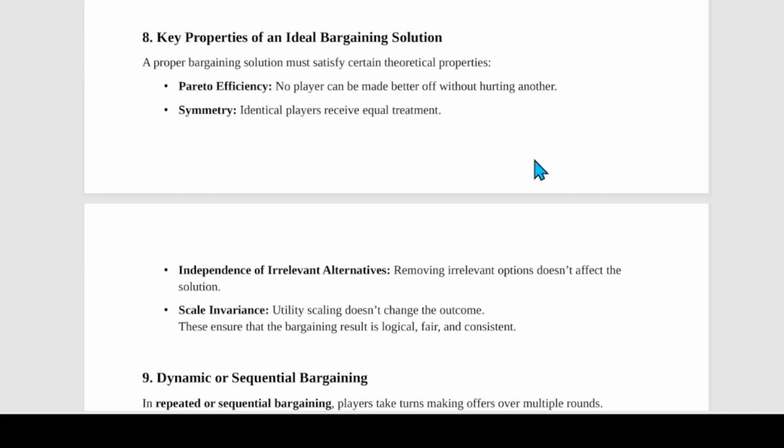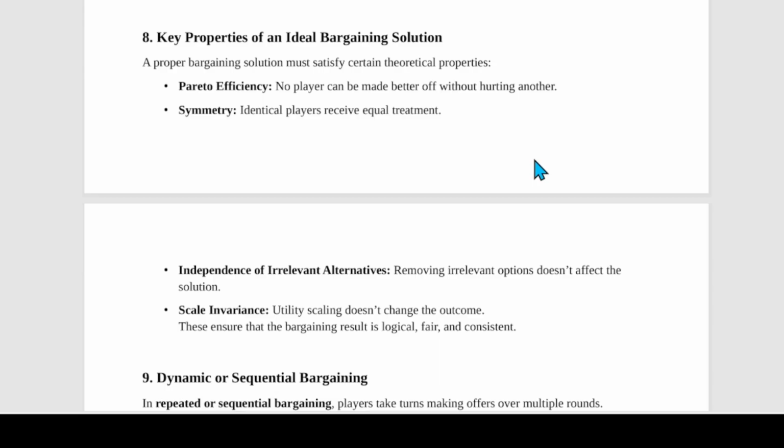Okay, there should be symmetry. Equal players get equal result. There should be an independence of irrelevant alternatives. मतलब क्या इसका कि जो useless alternatives है, useless choices है game में, इसको बोलते हैं irrelevant alternatives. इससे independence चाहिए, इससे छुटकारा चाहिए. That means removing useless choices that don't change the result.